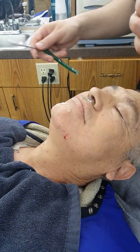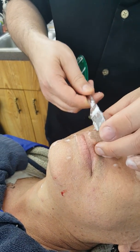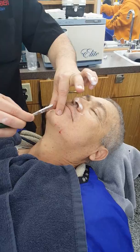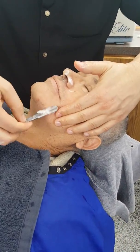And then if you see hair right here, so what I do, I'll press here, press it, and shim it down this way. Squeeze it, that's it. Okay, and then what I do, I'll take hot water, see where I missed it, I'll just freehand it. So I'll just go over freehand.